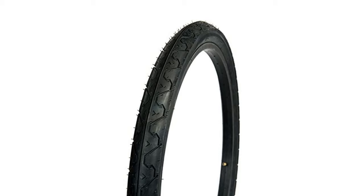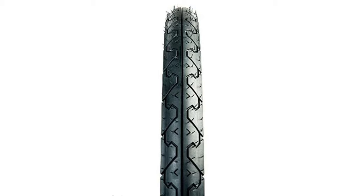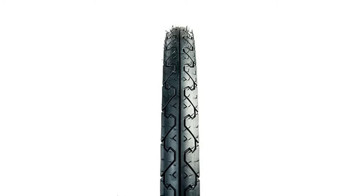Most of the credit goes to its water dispersal grooves that maintain on-road grip without slowing down the ride. Such features guarantee unparalleled performance, especially from a tire available at such an affordable price tag. It can handle almost any ground and usage, whether you need a replacement tire for mountain biking, road tours, or discovering new trails. It's also a suitable option for fitness enthusiasts needing early morning exercise, giving you complete control and balance on both wet terrain and dry roads.